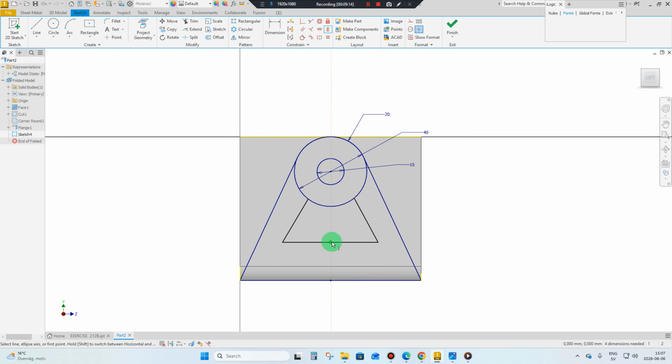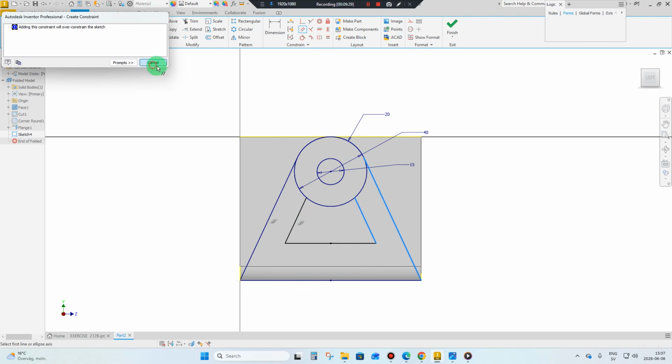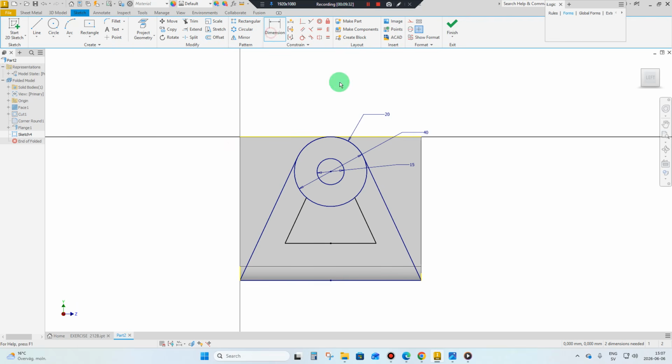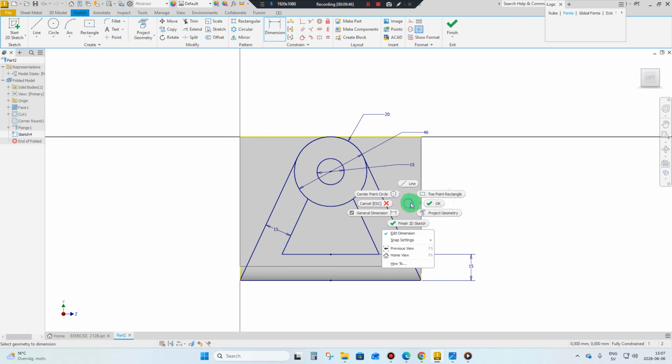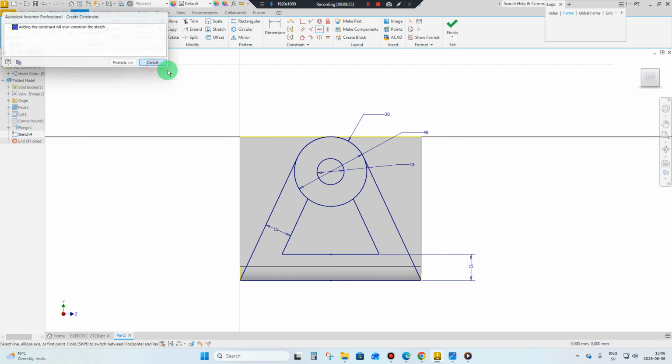Vertical constraint, midpoint to the center. Select parallel, select this line and this line. Now give a dimension 50, and 50. Like this point and this point. It's okay.